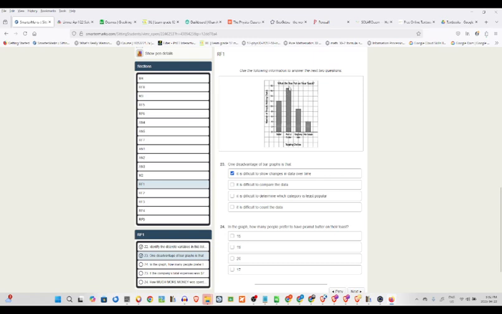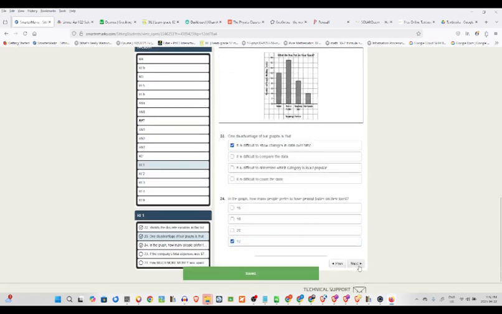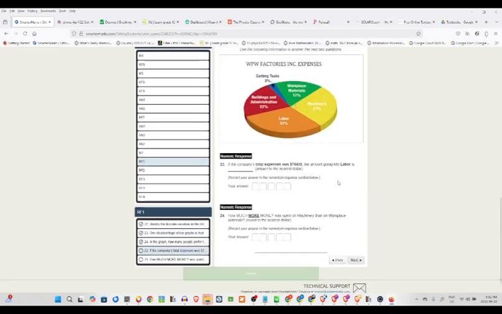Difficult to count the data, not in a well-designed graph. Here these items are 2 apart. We know if it's in the middle, it's 17, because this is discrete data as well. So in this graph, how many people like peanut butter on their toast? It's between 16 and 18. That is 17 because you're probably not going to have 16.8 people. That would have a lot of paperwork.